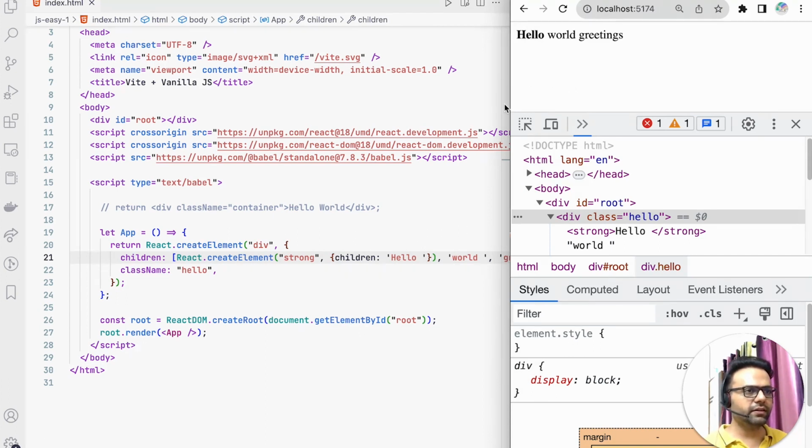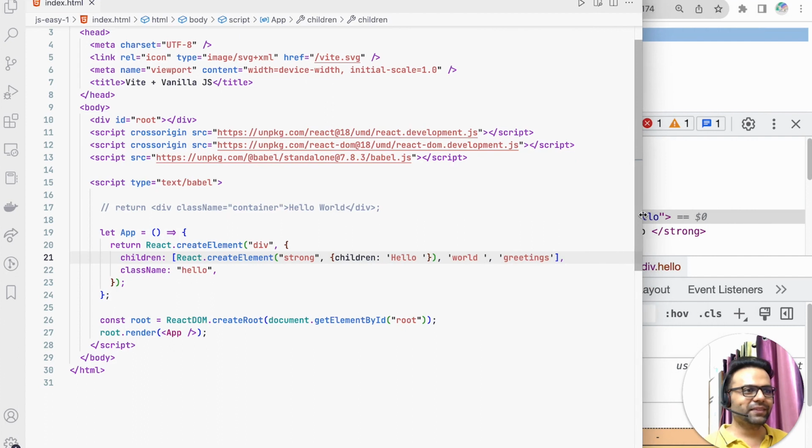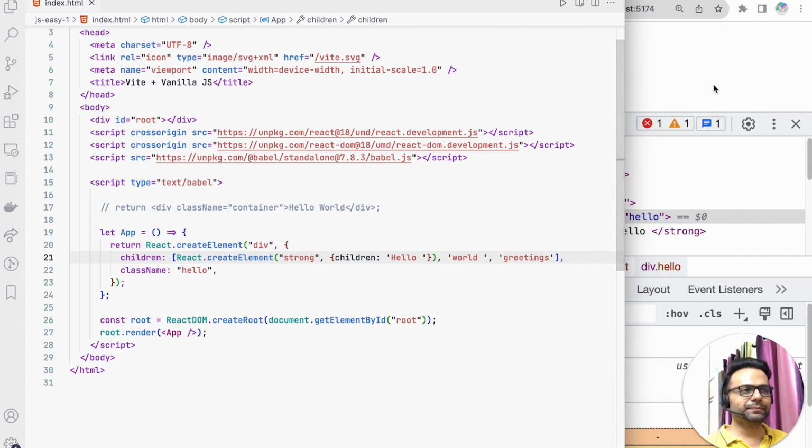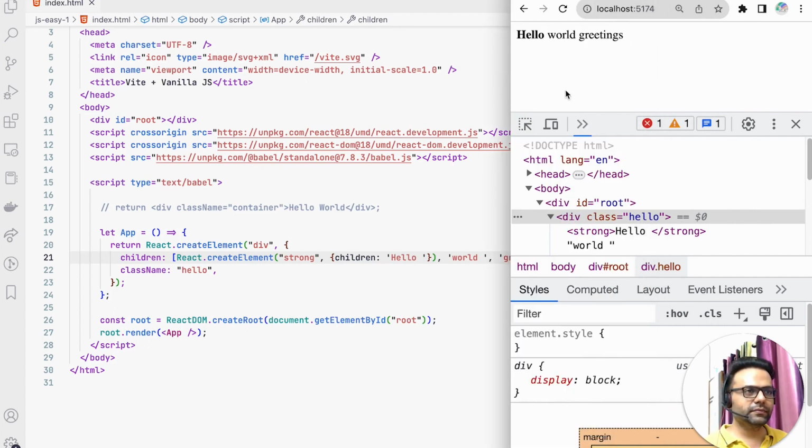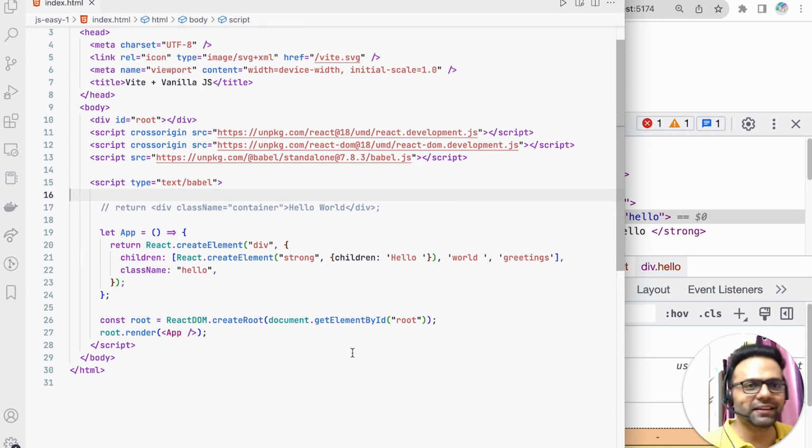I'll just readjust the screen so that I can demo it to you easily, and I'm not sure why it's not letting me do that. Okay, so if you see here, friends, it's still not letting me do that. Let me try from here. Okay, I'll not spend time there.